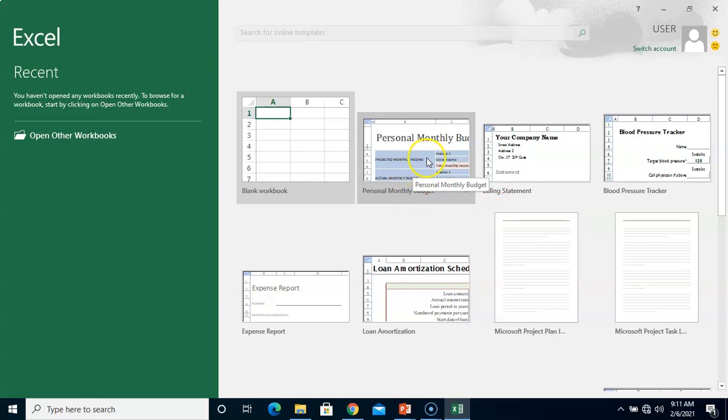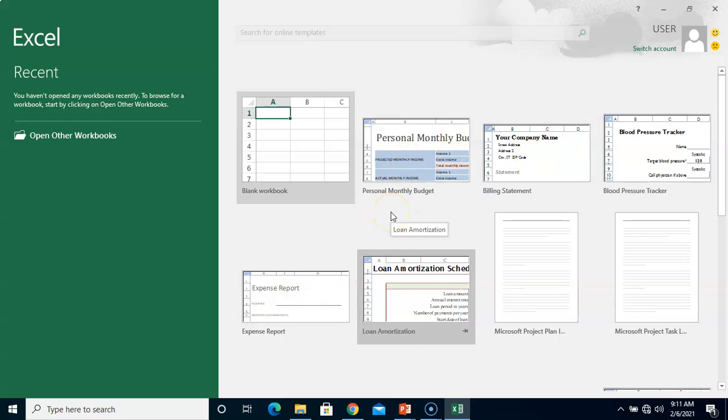So if what you want to work on is related to these templates, you can make use of them. But if not, you have to create your own blank workbook, so you're going to start afresh to build the workbook. I hope you understand that.